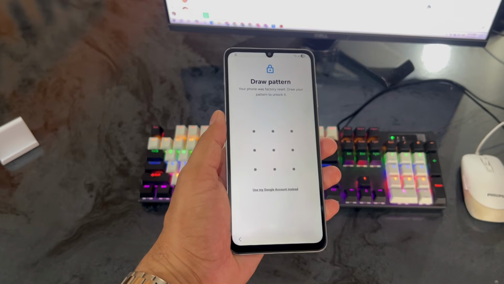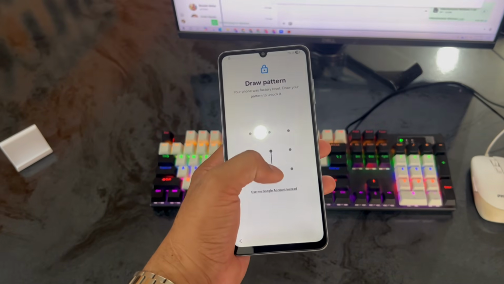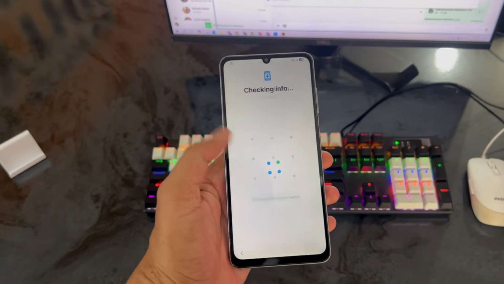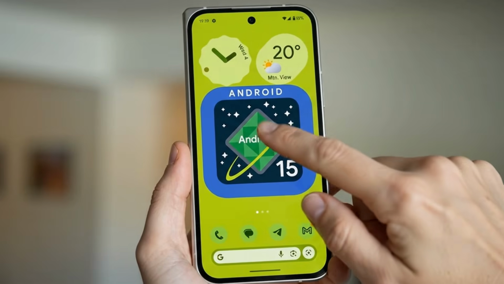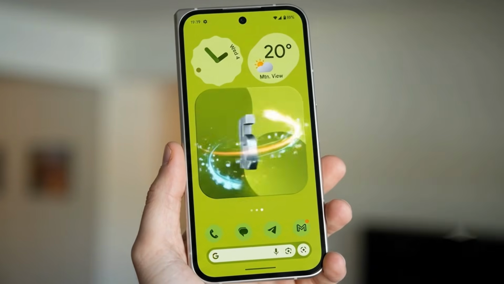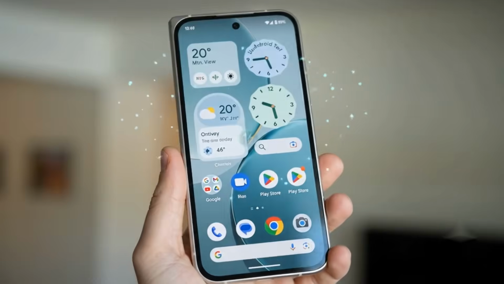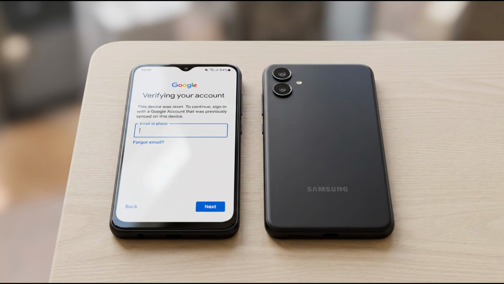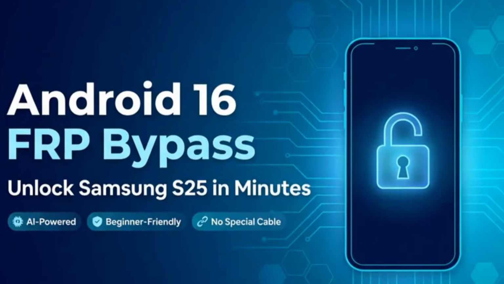Being locked out of a Samsung phone can feel frustrating, especially when the device is legally owned. With Android 16 making FRP harder to bypass, choosing the right tool matters more than ever. Wondershare Dr.Fone Screen Unlock offers a practical and modern solution for Samsung FRP bypass, including support for Galaxy S25 and Android 16.